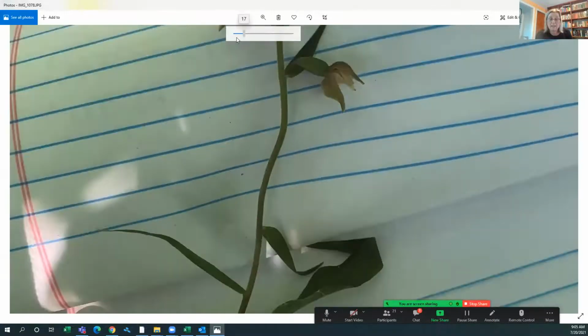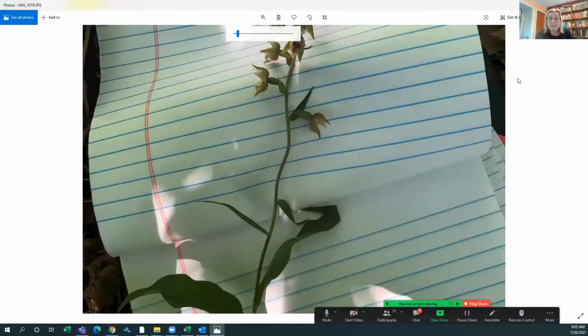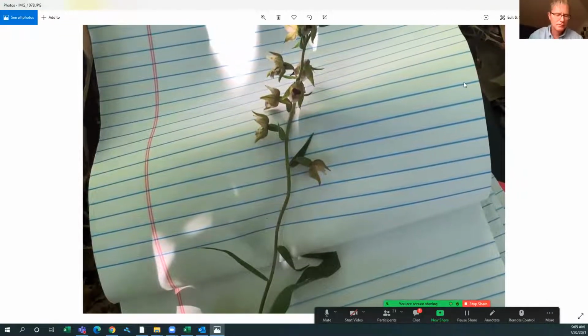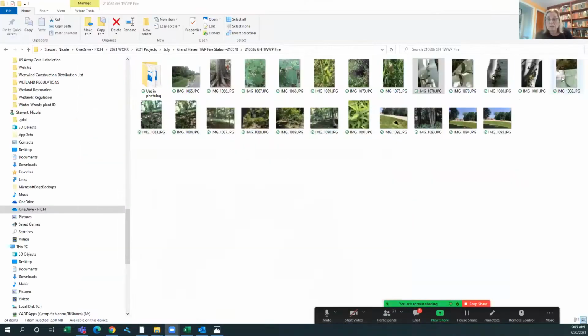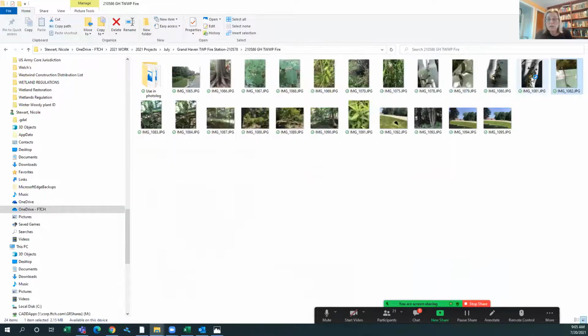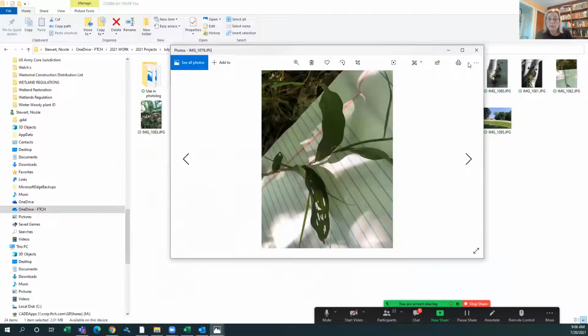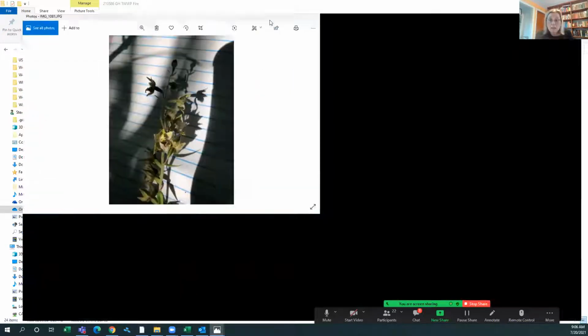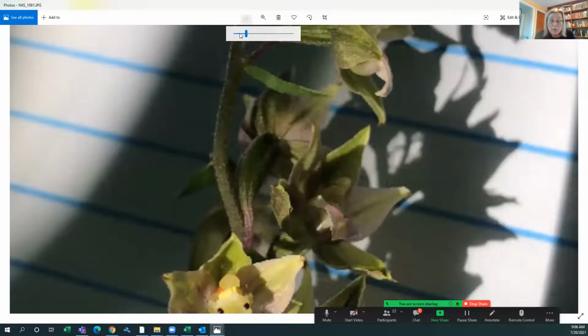There you go. So you've got a close up of the flower? Oh, there's the leaf. Oh, that's pretty good.